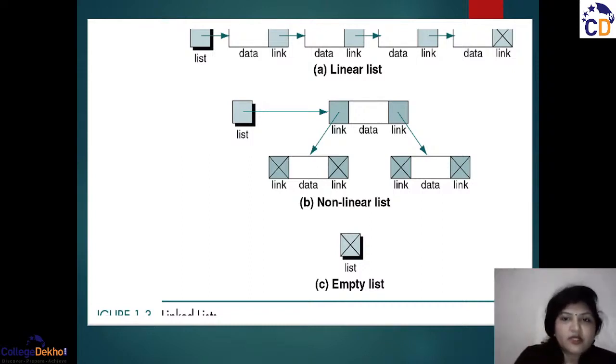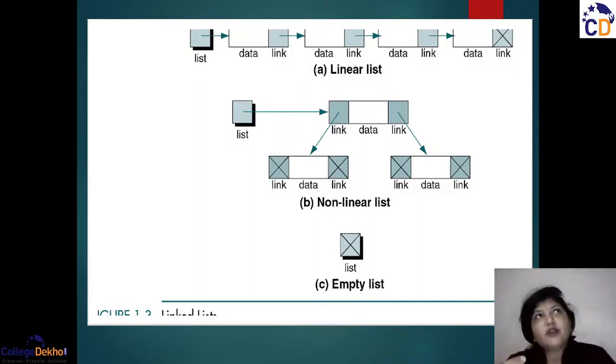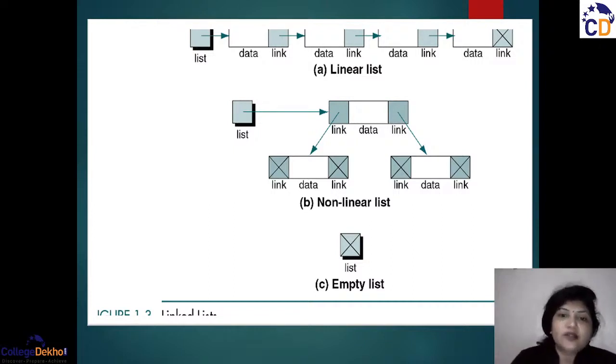You can see on my screen. The data is holding the data value, the first link part is holding the address of the previous element, and the last part is holding the address of the next element in the list. So this is how it is maintaining the list, right? And there is also an empty list, where there is no element in the list.